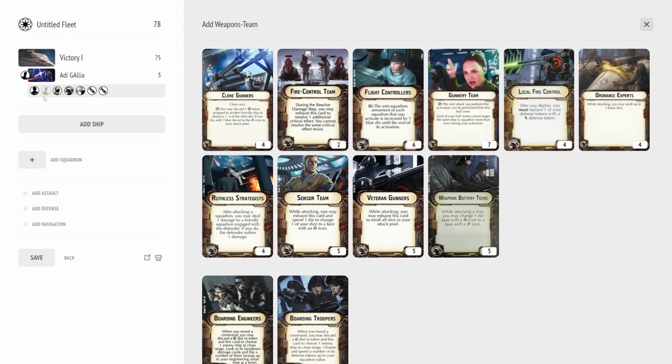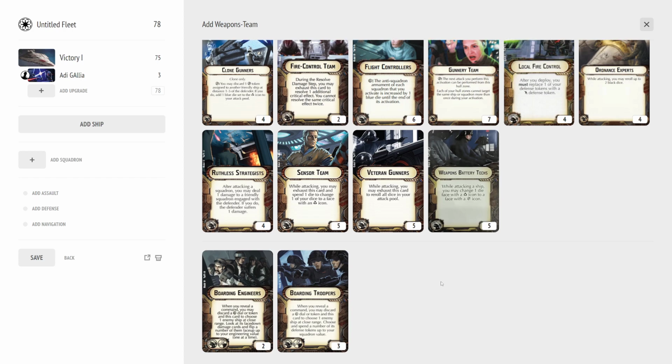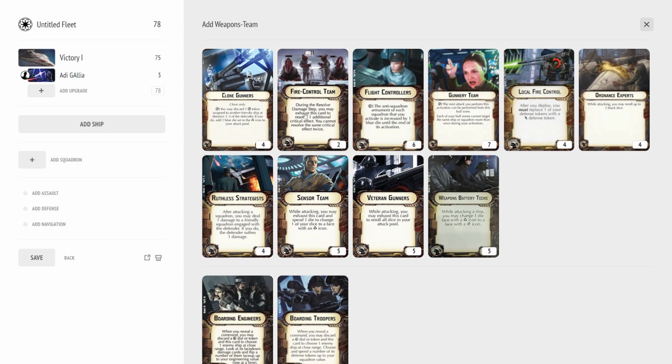Next we go to the weapons teams here. Number of options here. Clone Gunners is a bit clunky to use, and at some point we'll have to just talk about that card at length, but you can use it with Victories, with SPHA-Ts. It could be useful with those, with its front arc, getting that guaranteed blue accuracy in there, since you only have red dice and black dice, could be quite powerful.